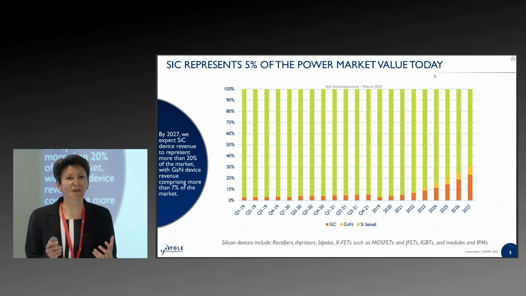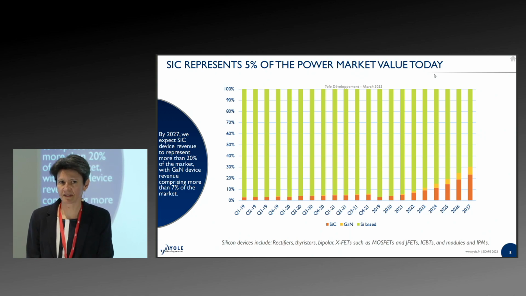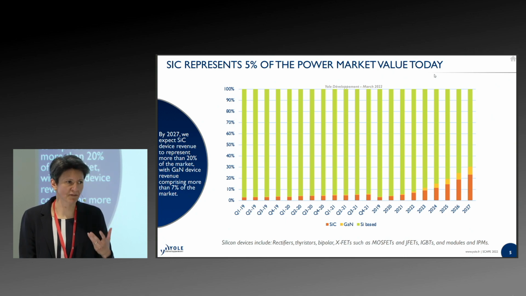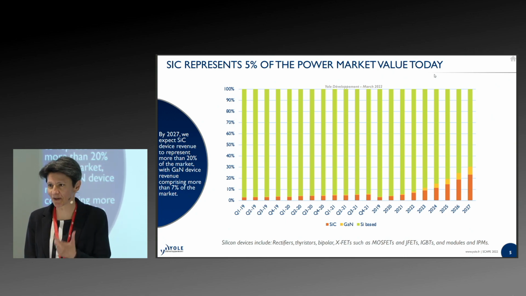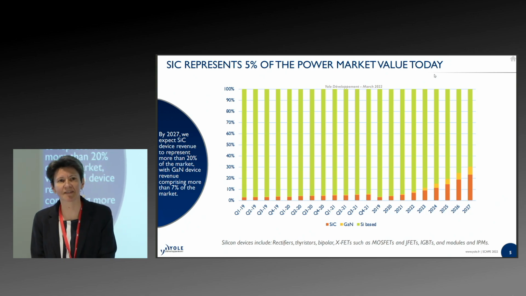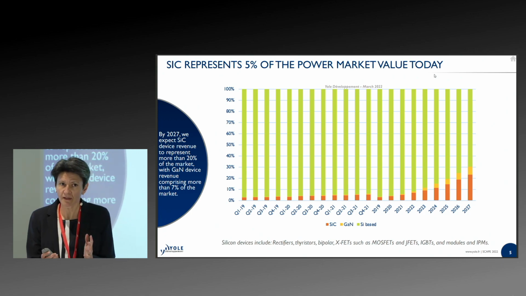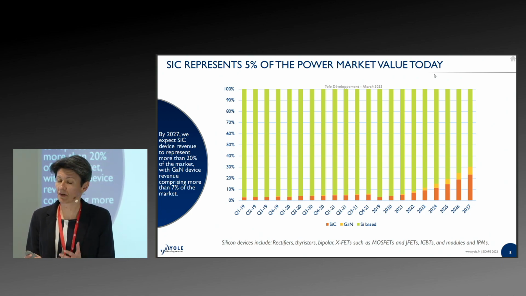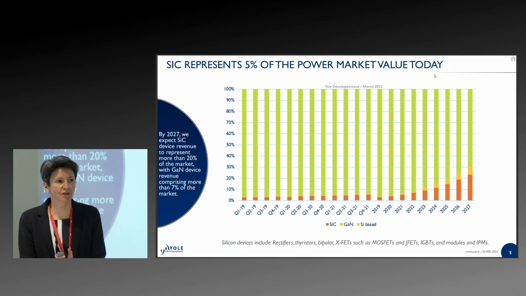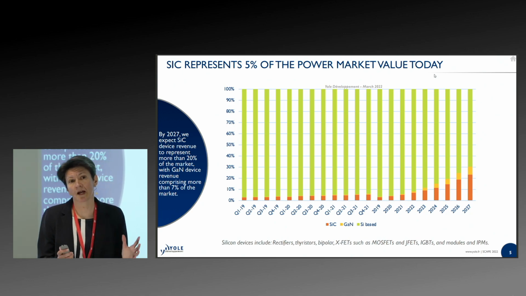So it's a huge model where the idea is to extract the units, the volume of devices addressing this power electronics industry, and also come up with some market figures in terms of value. People like money, people like dollars, so what does it mean? Of course, it's a difficult exercise, but this is what we've done, and this is data I want to share with you. If you do this exercise today, we think that silicon carbide represents approximately 5% of the power electronics market value in dollars at device level.